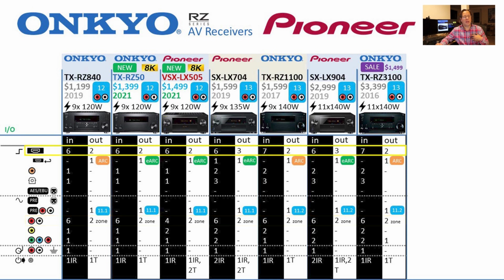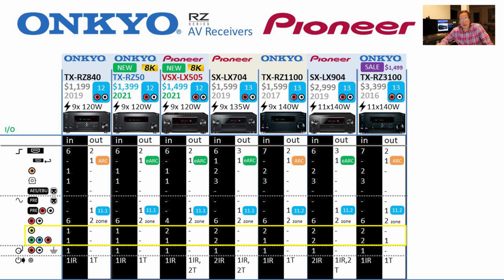I will point out on some of the HDMI outputs, you may be limited as far as which ones you can put discrete inputs or which ones are just really a copy of what's in your main zone. This is because of limitations of the HDMI chip in general for any manufacturer today. Onkyo and Pioneer are holding on to some composite and component I/O, and some of you will like to see that. For us, we have kind of moved away from those over 10 years ago, so we're not using those anymore.